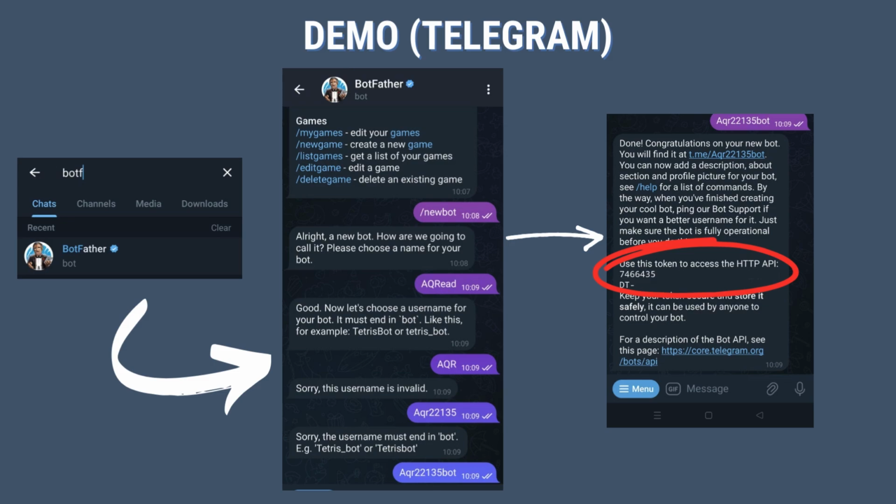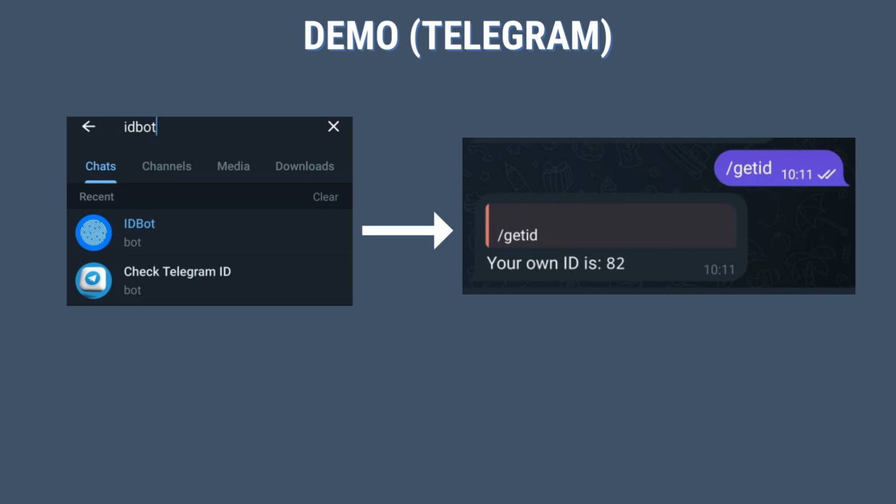To get your own bot, first you need to go to BotFather, message it for new bot creation, and pick a username and the name for the bot. After that, a token API will be generated. We will be using that in the Arduino file later on. Same step, but now we go to IDBot to get our own ID for chat on Telegram, which is our user ID.